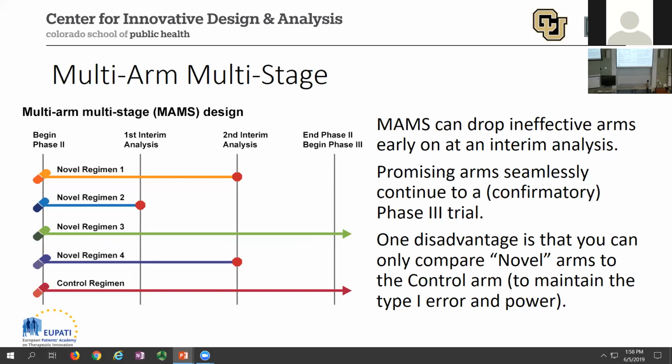One of the disadvantages here, at least with the way they've presented and structured their trial, that some people might consider a disadvantage depending on your hypothesis, is that it's not designed at any point to do pairwise comparisons between the novel regimens. So if one of your hypotheses of interest is that you really want to look at all possible interactions or comparisons, this design might not be most appropriate, or at least might not have the most efficiency relative to just utilizing a shared control arm for your comparisons in this example.